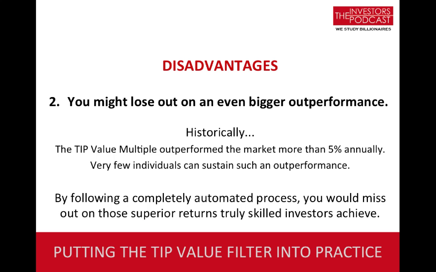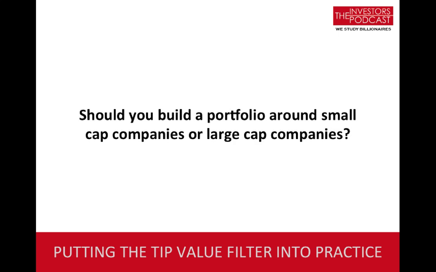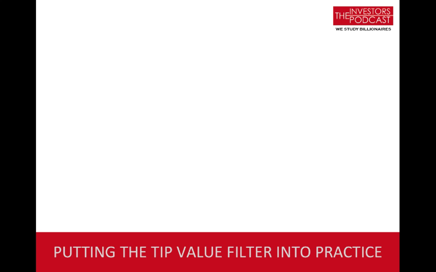This takes me to the next point about the TIP value multiple. Should you build a portfolio around small or large cap companies? Whenever you hear billionaires or fund managers talk about a quantitative approach to screening for stocks, you'll typically only find a match of the stock picks in the large cap screener. How come? Well, consider the example of Warren Buffett.